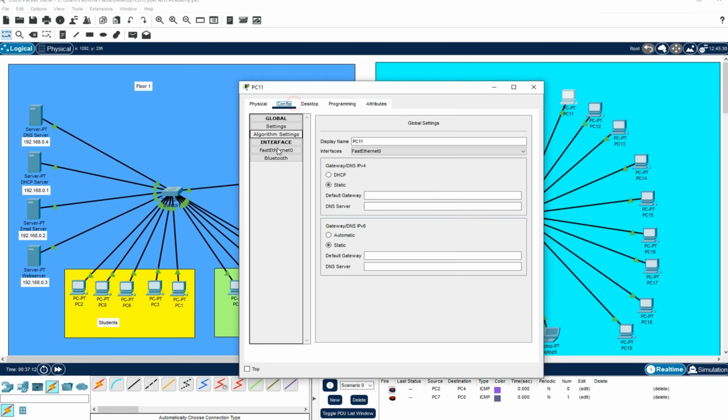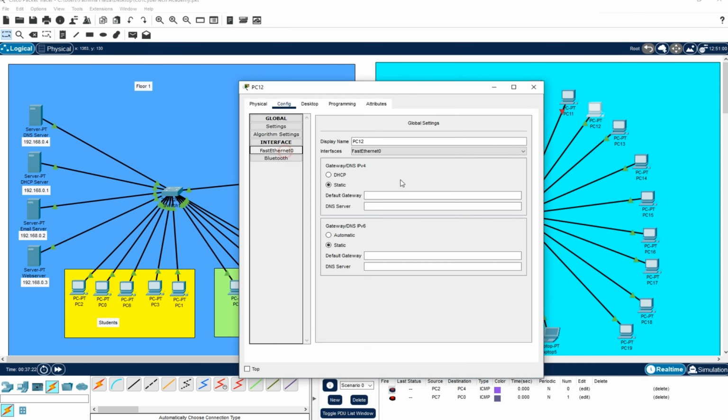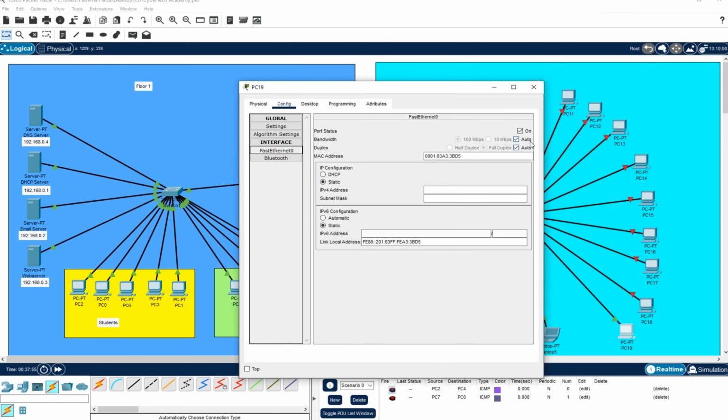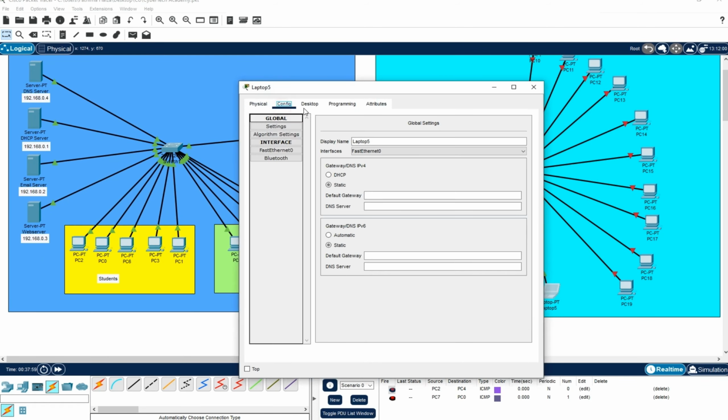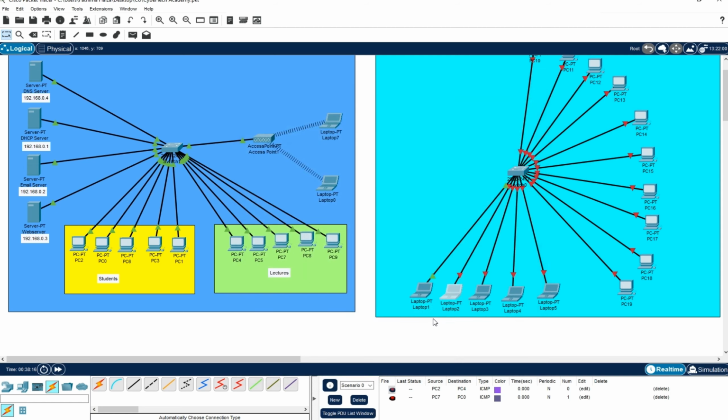Like that, change it on all the devices. Now 4 laptops. Finally.